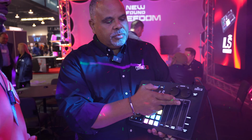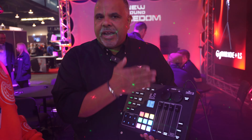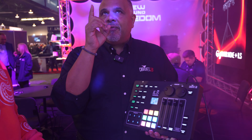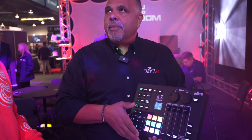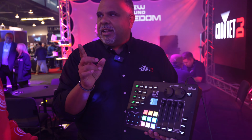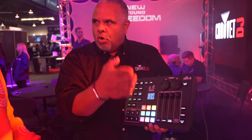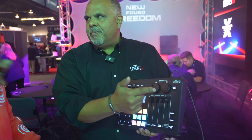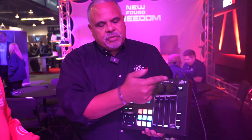Follow spot. So follow spot, what we can do is actually manually select an A point, a B point for the movers. So if you have the Gigbar, or you don't, or you have the Intimidator Spot 160 ILS fixture, okay, you can manually record a spot, record another spot, and it'll stay right there. And then recall them. So great for like a grand entrance, yes. A door. Just from the touch of a button.